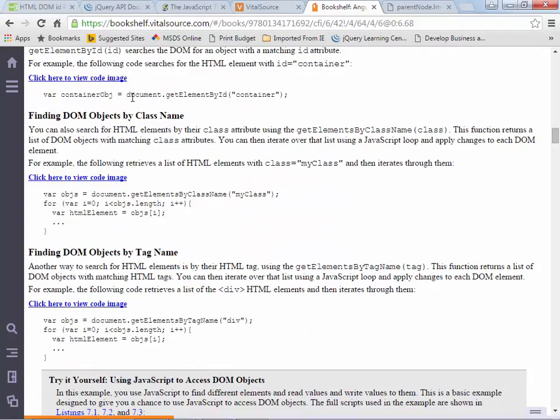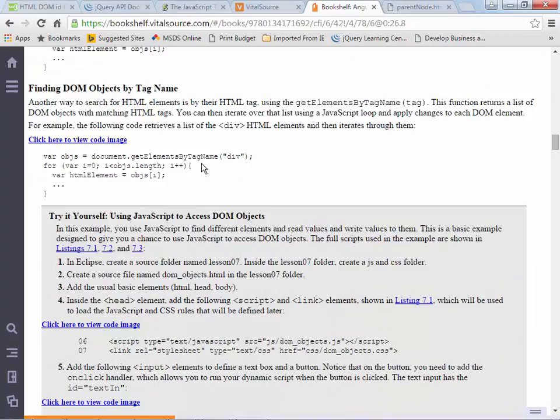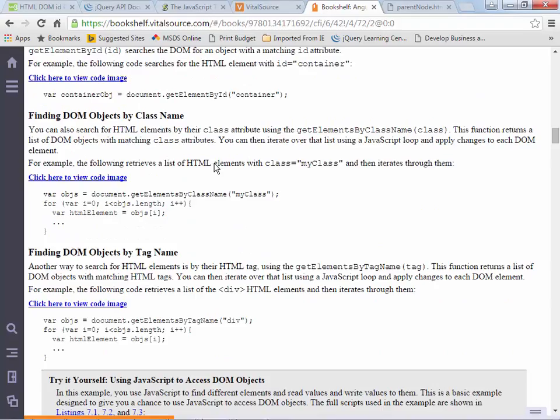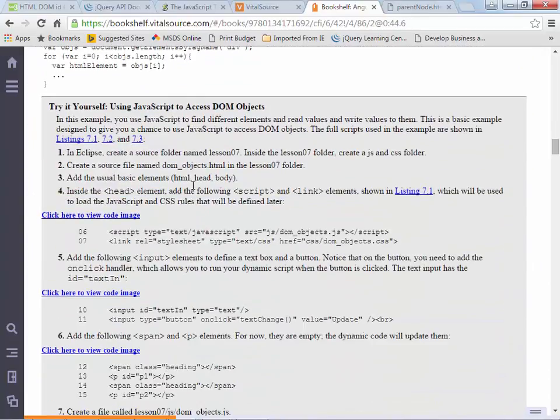All right, not only is there getElementById, but there's getElementsByClassName. There's also getElementsByTagName. All right? But again, this is the more old-fashioned way of doing it. It's still fine to do it that way. But to many people, jQuery has replaced doing this. All right, so the first example that they put in here, this example is on pages 202, 203, and 204.